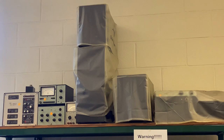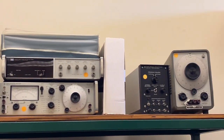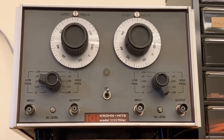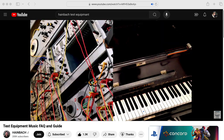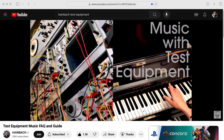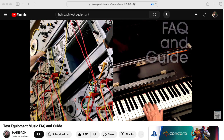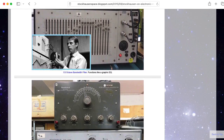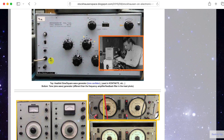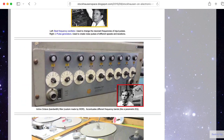We also have a bunch of other really old test equipment — stuff kind of like this. Look at that giant knob. And the question I want to ask about this gear is: will it music? 'Will it music' is a question coined by German composer Heinbach concerning using test equipment not designed with musical applications in mind to make music, the way that pioneers like Stockhausen had to in the days before Moogs and Buchlas. I think it would be cool to put together an electronic music studio in this old school style.